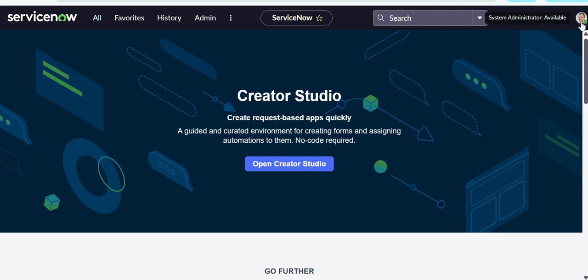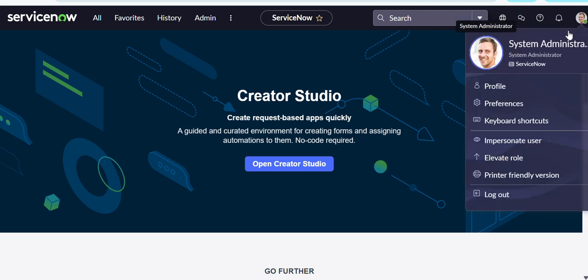Whatever form you open on the internet, you usually see on the right-hand side your photo with your name and everything. This is similar to that. When you click here, you will see that right now it is system administrator, but in a real scenario, when you are working in ServiceNow, it will give your name here. Your photo, if you want to upload, you can, but usually we do not upload any photo on the business side, so it will just be blank.